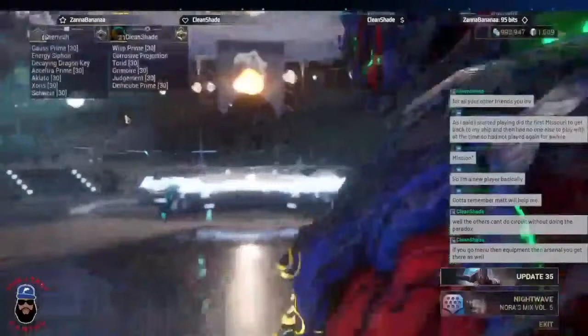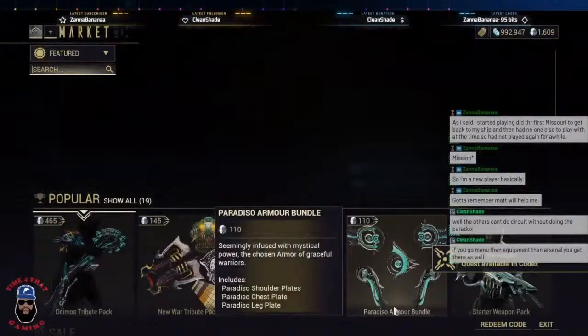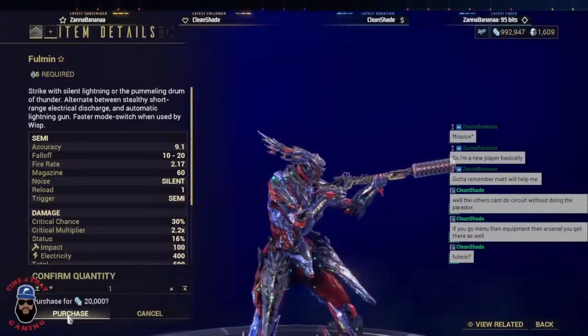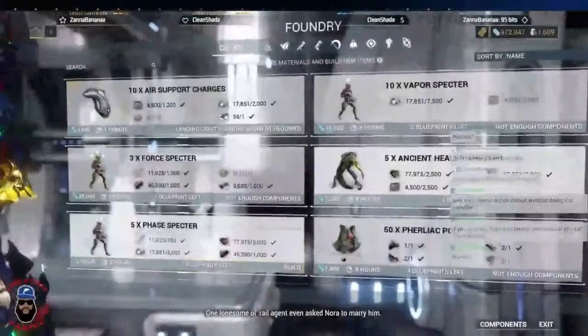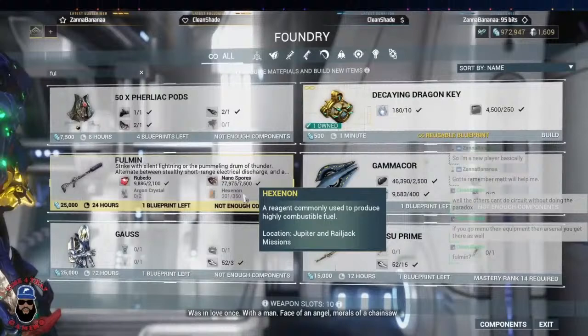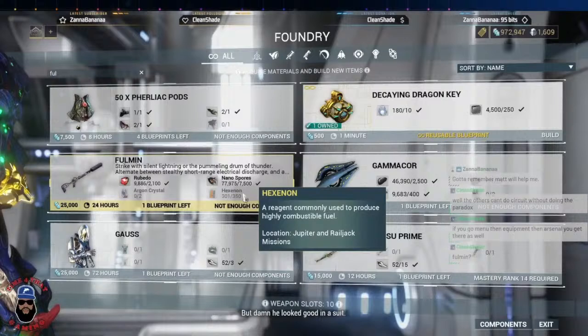I do know one thing. Hold on. Let me go back to my ship real quick. There was a weapon I wanted to buy called the Foma. I'm probably saying the name wrong. Foleman. And it is unlocked. Can I make it? So we need 2 argon crystals and hexanon? Jupiter and gel rack missions. Jupiter. You got any idea where we can get that?